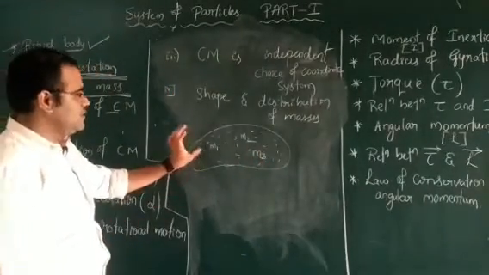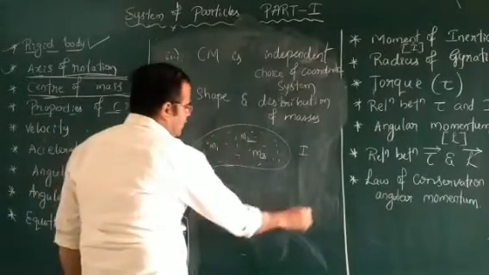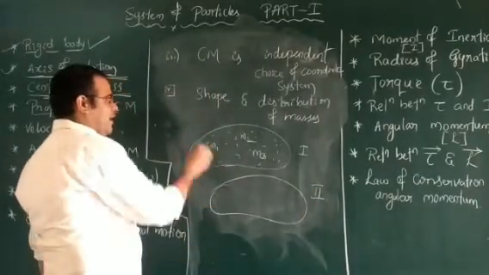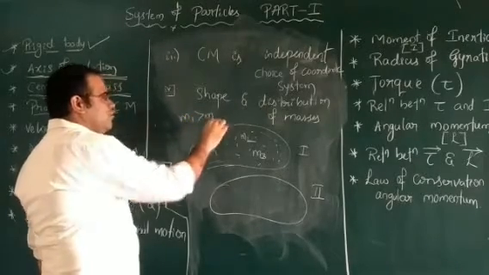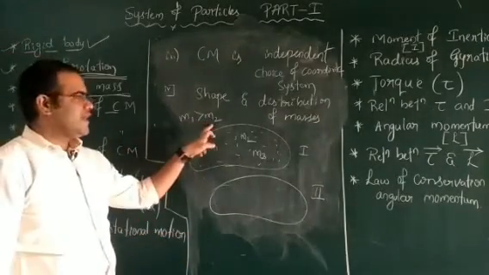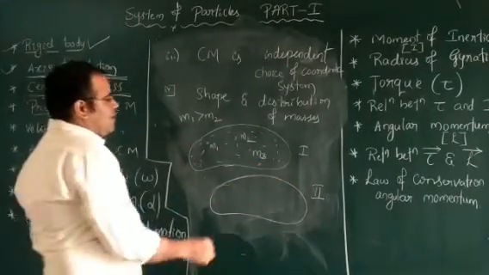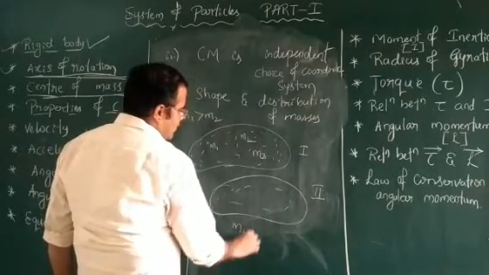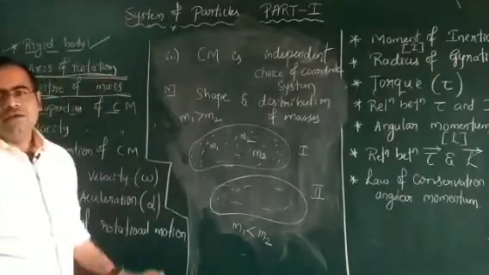like this. If I consider this as a rigid body 1, say the rigid body 1 as an assumption. Again I will consider one more rigid body, the second rigid body. In that way we can observe m1 is greater than m2, that is, the first particle has more mass compared to the second particle, when I observe the first rigid body. Now when we observe the second rigid body, let us assume the first particle has less mass compared to the second particle.